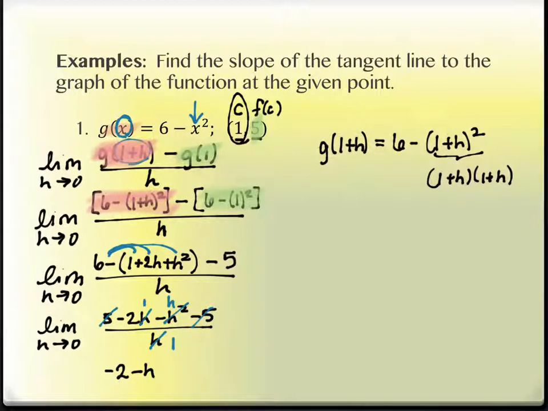So in the numerator, I'm left with negative 2 minus h, and in the denominator I have a 1. You can write it if you wish, but of course division by 1 is the same as what you already had. And that really was my goal. My goal was to get the h in the denominator to cancel, because it was the reason I could not get rid of the limit notation, plug in h as 0, those kinds of things. And now that I have, the h will actually be able to be evaluated at the point 0. Right? Negative 2 minus 0, and I get a value of negative 2.